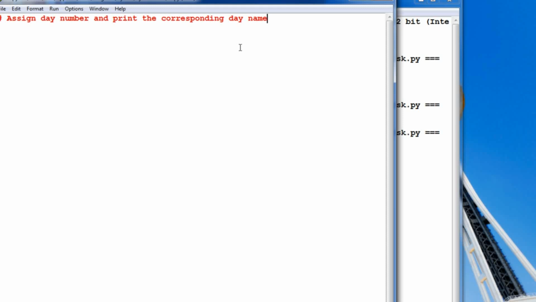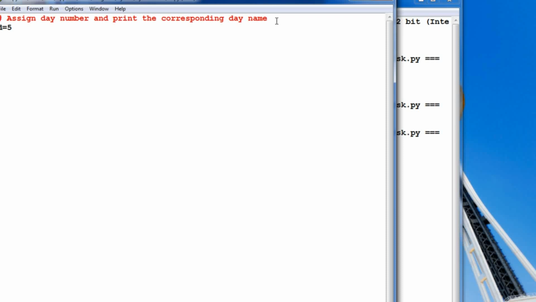So if you assign 1, it will be Monday. If you assign 2, then Tuesday will come, and so on. So let us assign day number equal to 4 or 5, whatever.